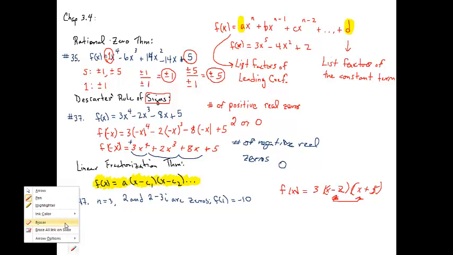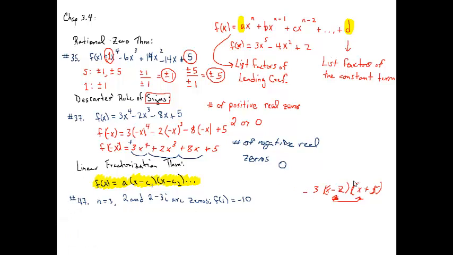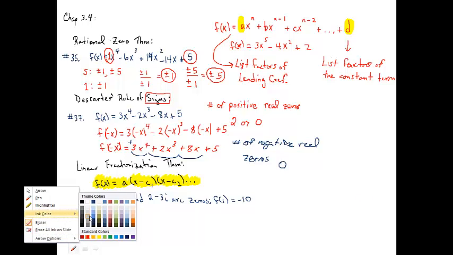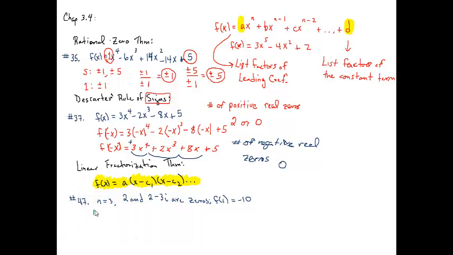Okay, so now what we're doing is we're learning how to work backwards. They give you certain clues about what your polynomial looks like, and you just got to fill it in. So let's read this. Okay. So n equals 3. Well, n is the degree of my polynomial, right? So I know I have a degree of 3, which means how many of these x minus c should appear? If I have a degree of 3, I must have 3 roots, right? That's how it works. Therefore, I know I'm starting off with 3 of them.